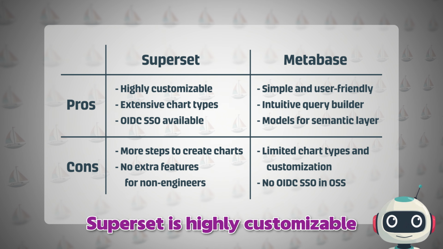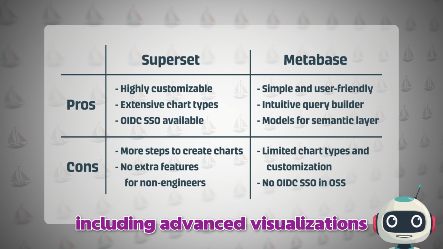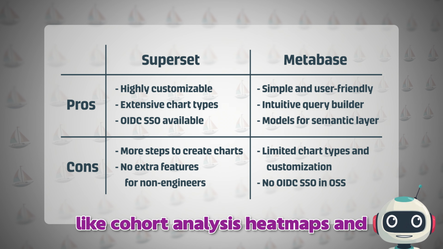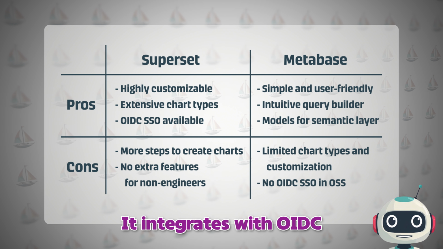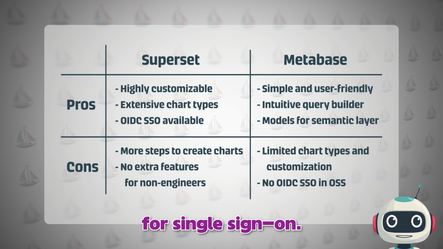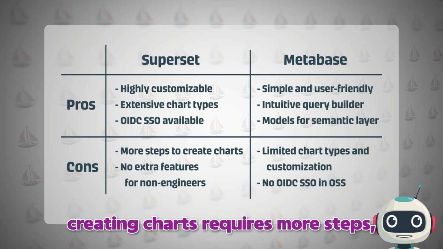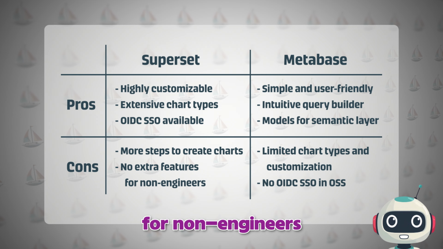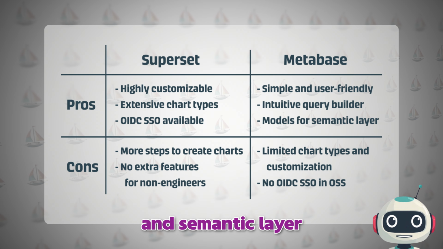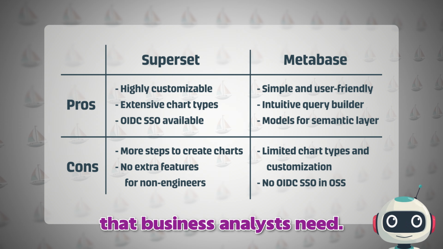Superset is highly customizable with extensive chart types, including advanced visualizations like cohort analysis, heat maps, and multidimensional bubble charts. It integrates with OIDC for single sign-on. However, creating charts requires more steps, and it does not provide extra features for non-engineers, such as the query builder and semantic layer that business analysts need.